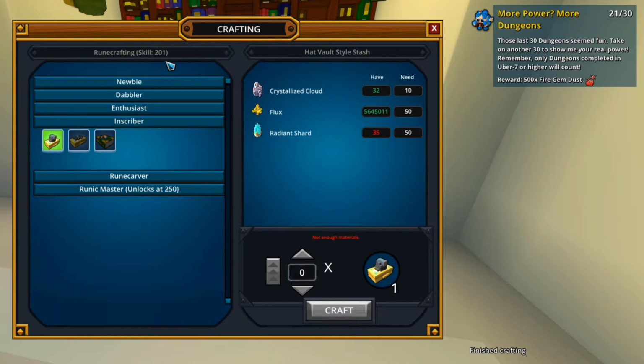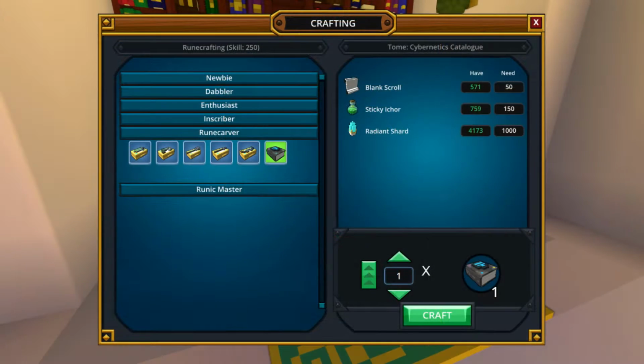Anyways, once you've reached the Rune Carver skill level, you can craft the Cybernetics Catalog for 50 blank scrolls, 150 sticky ichor, and 100 radiant shards.